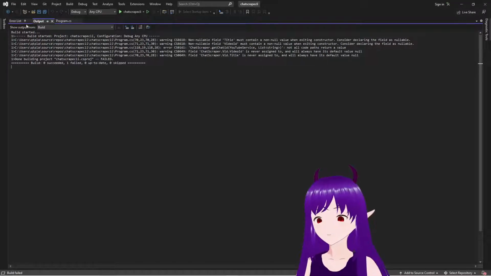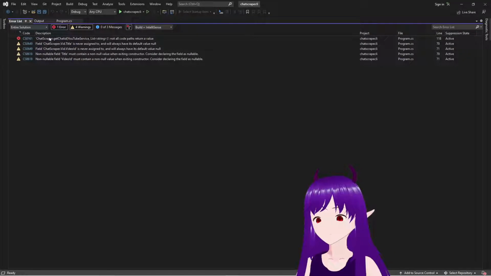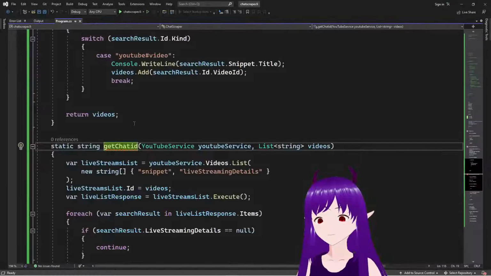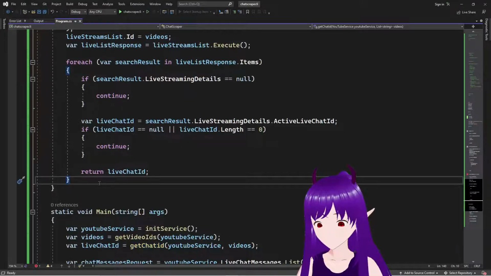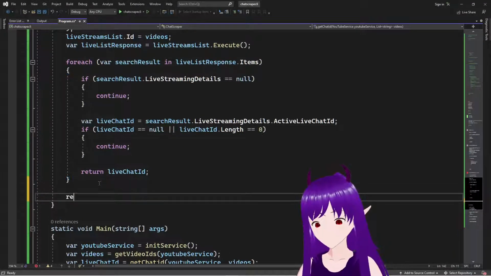Failed. What have we got? Yep. Not all code paths return a value, so. No. Yep.